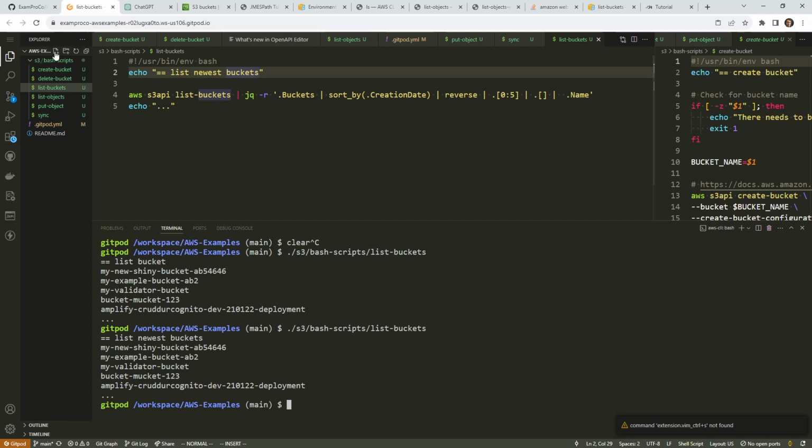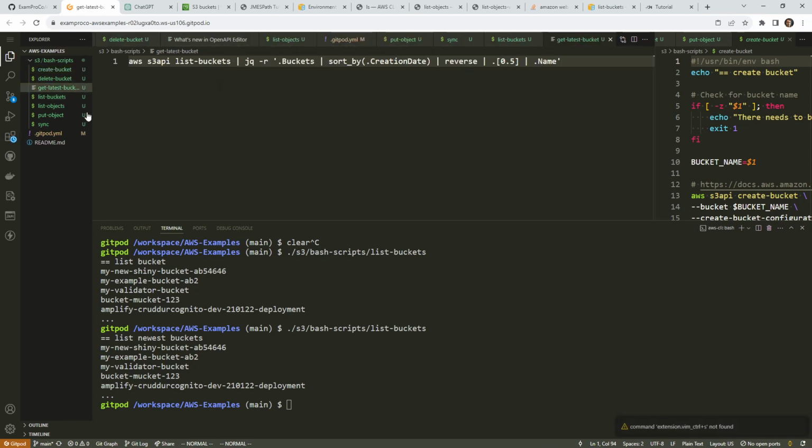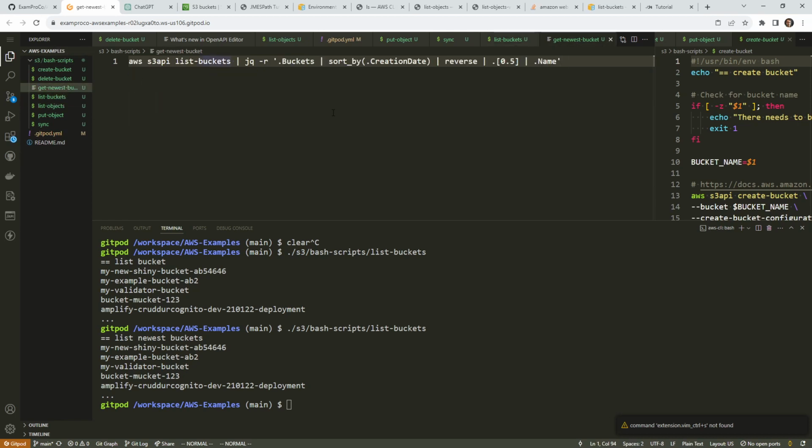Now I might also just want to get a single bucket. So we'll just say get latest bucket here. I'm going to copy this command here, and we'll go to this one here. Latest. We can also just say newest. I feel like newest is a better word than latest. Maybe newest is not a word, I don't know, but it makes more sense in my brain here. Yeah, newest bucket. And the idea here is I just want one bucket. So this command is not the command that I actually want here.